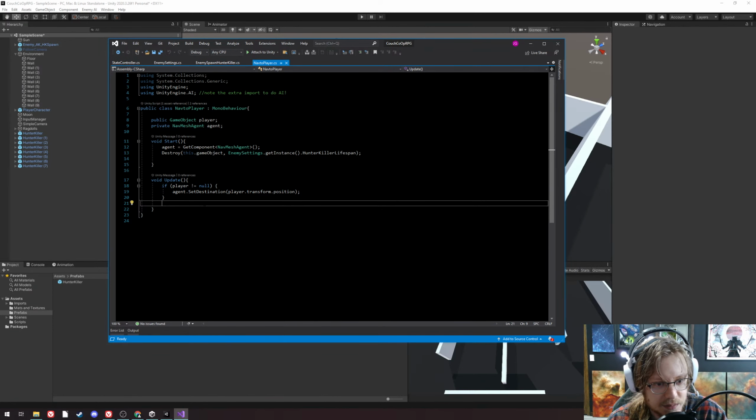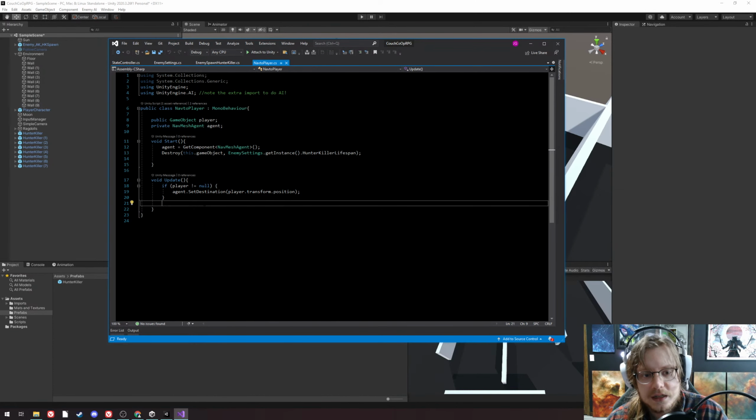Remember, we calculated a point on a circle like that earlier when we were doing some camera work, so you might consult there. You can also just set the destination to a random area that's within some range of the player. There are many different approaches to doing this. All of them have their upsides and downsides in terms of realism and how difficult they are to implement.